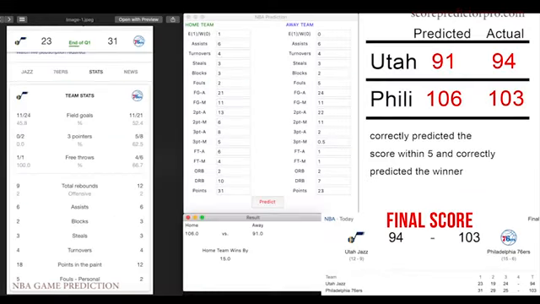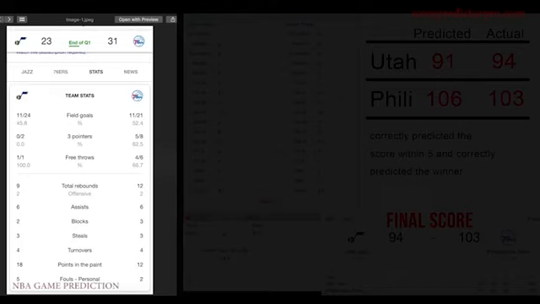All right, so right now we're going to look at two games that we predicted using our algorithm, and here's a graphic on the screen. It may look a little complicated, but I'm going to walk through it right now. So on the left side, we're going to see Google's screen. This is a screenshot I took of Google. I usually take a screenshot so I can enter all the numbers in.